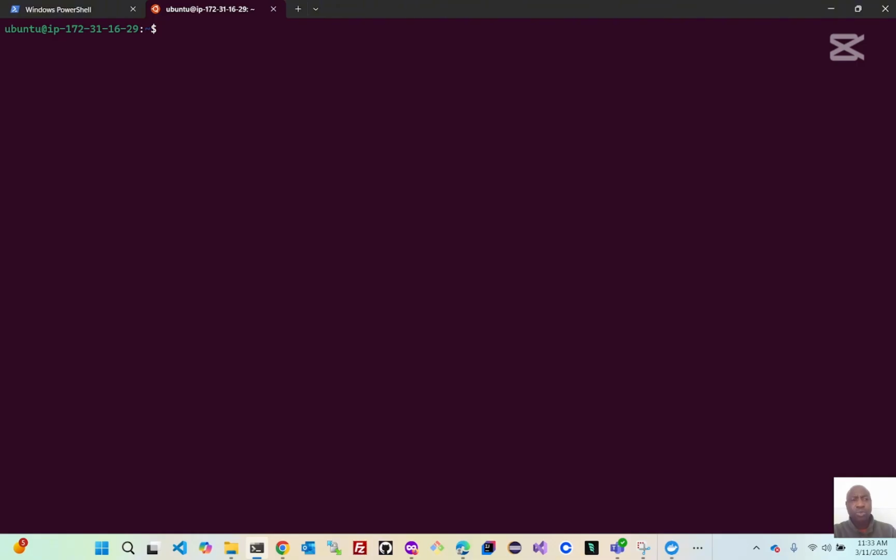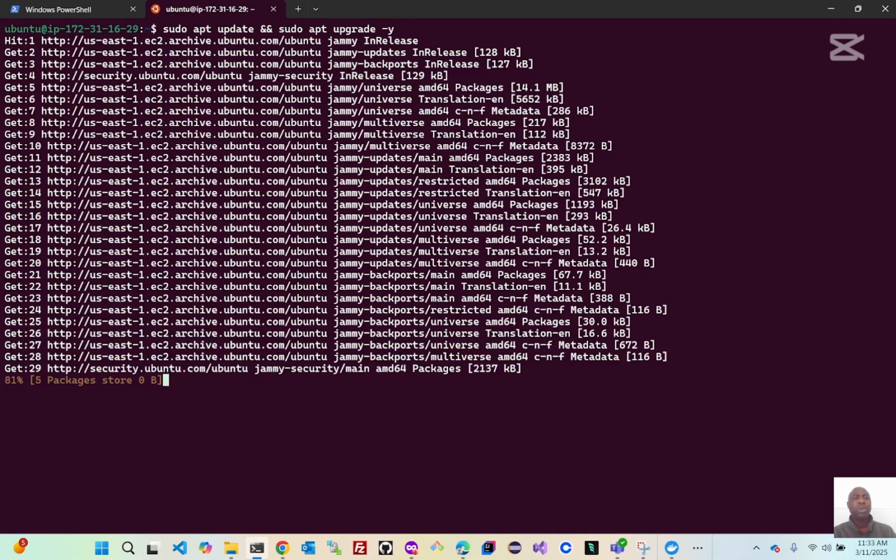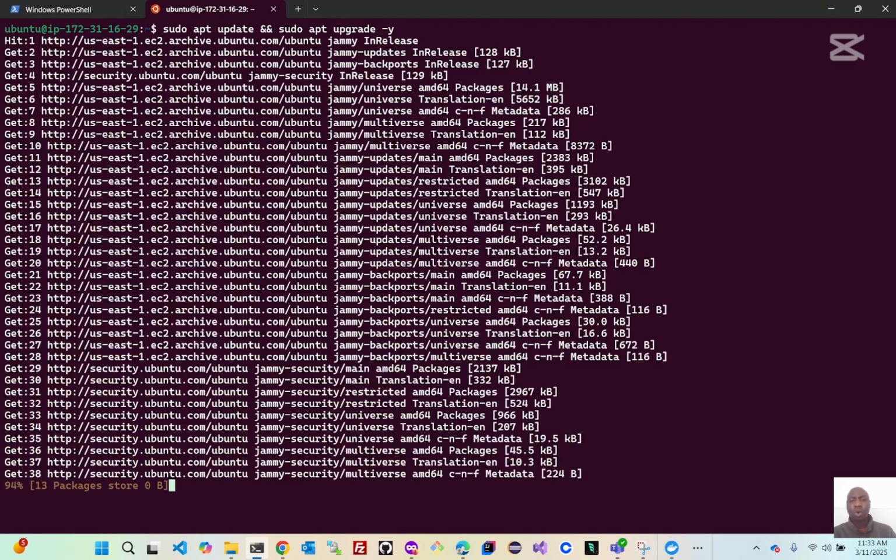This is an Ubuntu machine, so I will do sudo apt update. You can even do sudo apt upgrade; you can do both of them. I'm going to add -y to accept it. So all the tools will be made available to you for use.